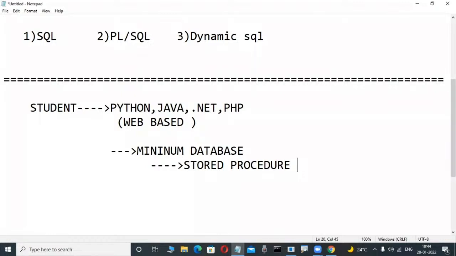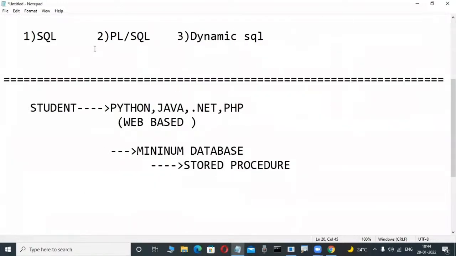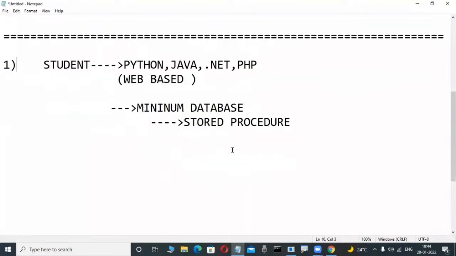They check whether at least minimum knowledge is there or not, because these front-end developer programmers also need minimum knowledge, either Oracle, SQL Server, DB2, anything. That's why many people are learning courses like this. Okay, second point of view: many different types of persons are learning this Oracle course worldwide.